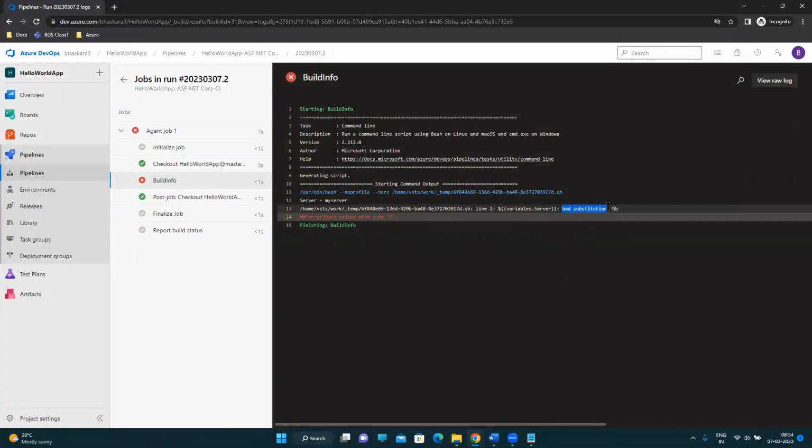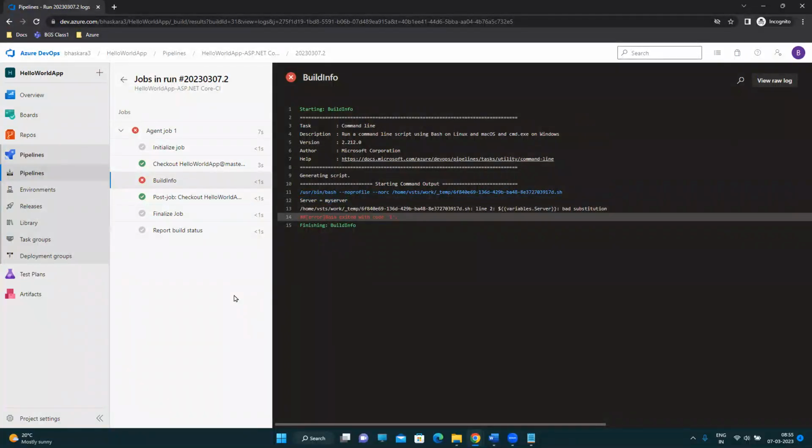Okay, maybe this is not the right way of using it, but ultimately that is how you can define your variables, because it is considered like a command, though we are specifying it as an assignment here. Maybe in later sessions I will discuss this, but this is how you can define and use your variables. Server equal to my server, you can see here. This is the value we gave.